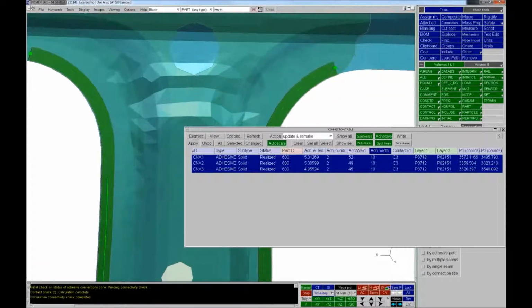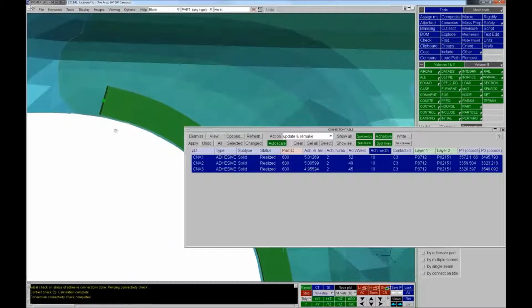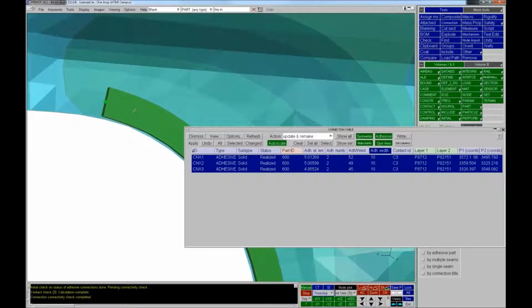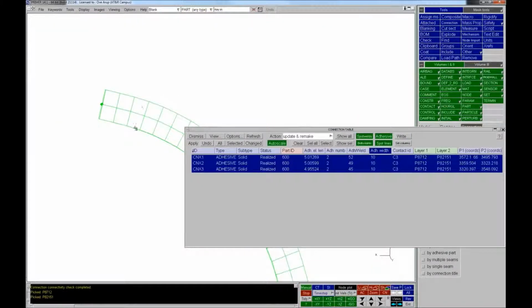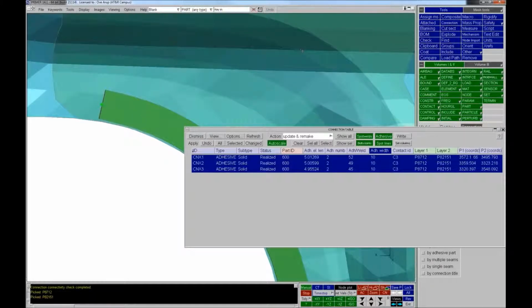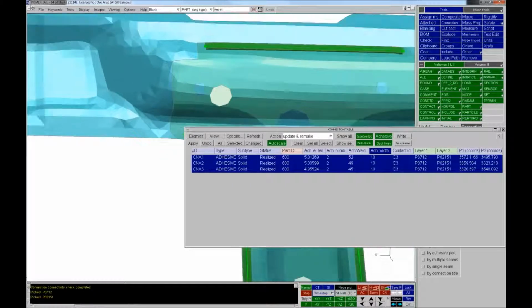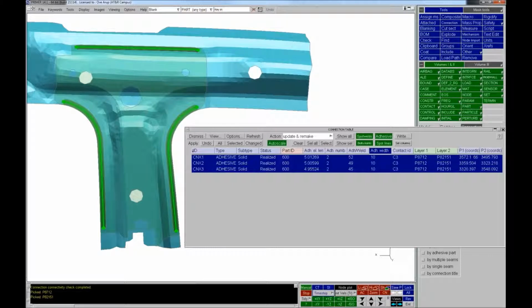Hopefully you can see that the width of those solid adhesive runs has now doubled. If I blank the parts, you can see there are now 2 elements across the width instead of 1. So the From FE feature allows you to very easily create Primer connection entities on top of solid elements in your model and then modify those adhesive runs.